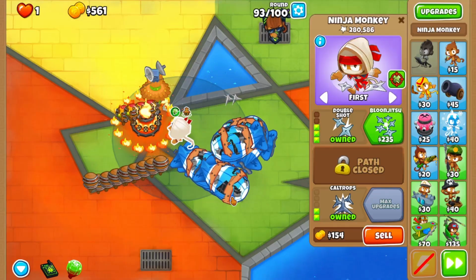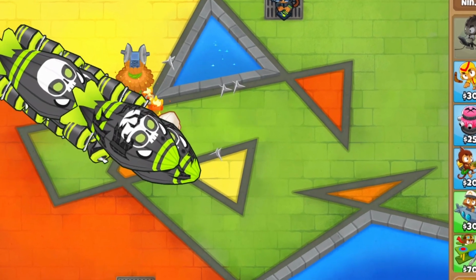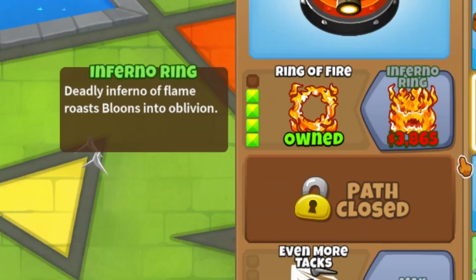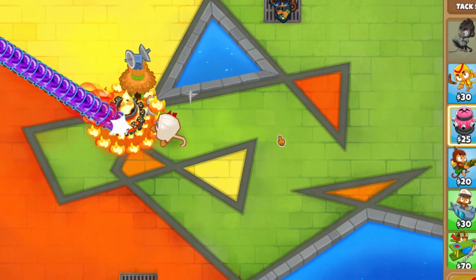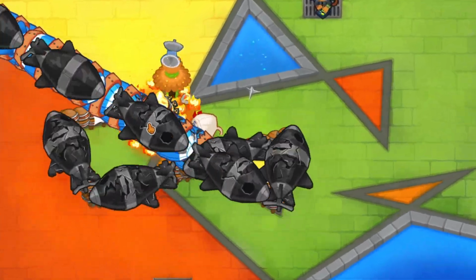I wonder how far we can get without making any more upgrades. That is a ton of ZOMGs. Do you guys think we can beat the bad like this? I don't know if we have enough. We need $3,000 for the Inferno Ring. We're never getting a fifth tier. There's literally no way for us to get a fifth tier. Wow, look at the penetration.